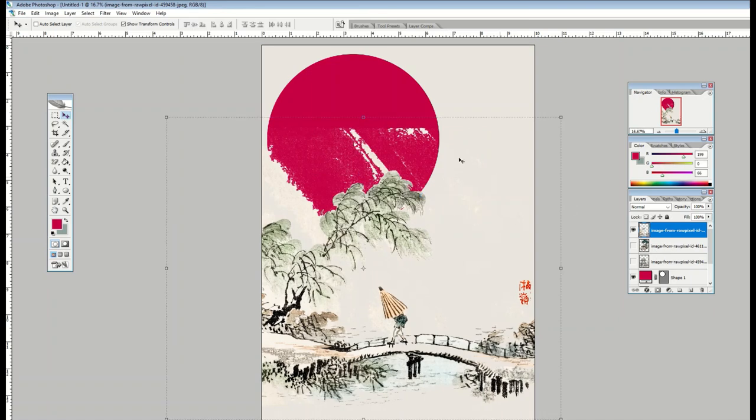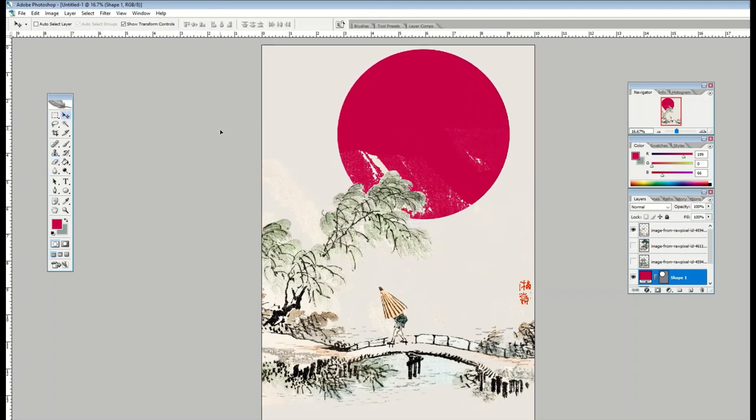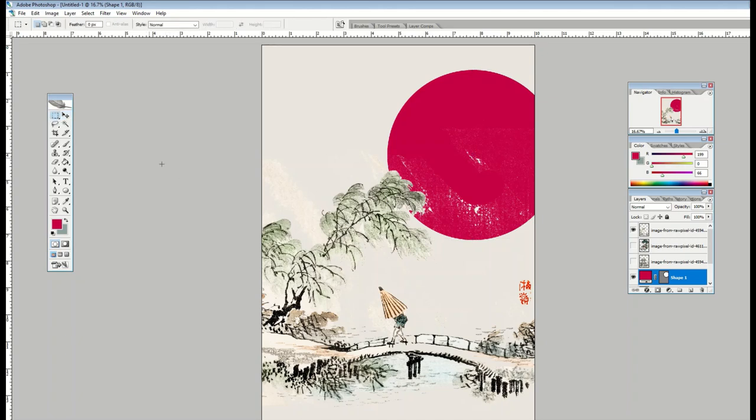I may just clean up a little bit around the edges on this. So I may just do like that, for example. Something like that. And then I may move the sun a tiny bit. Maybe like that. I like having stuff off center, by the way. It's just a personal preference. And that's it. That's number three. Now, again, I'm going to remove the Asian lettering just because I'm not a fan of that. And again, now I've made it my own. So that's the third one that I've put down.